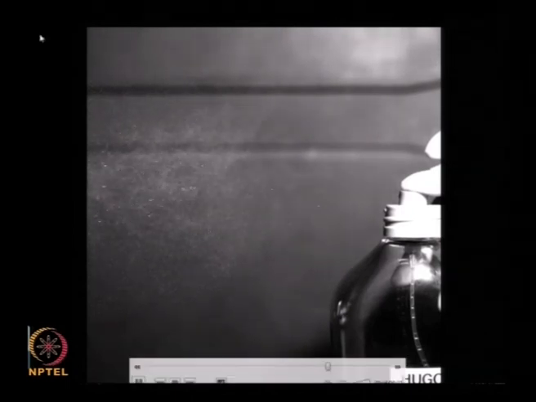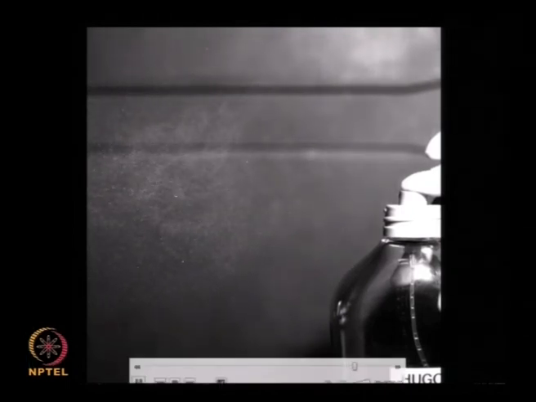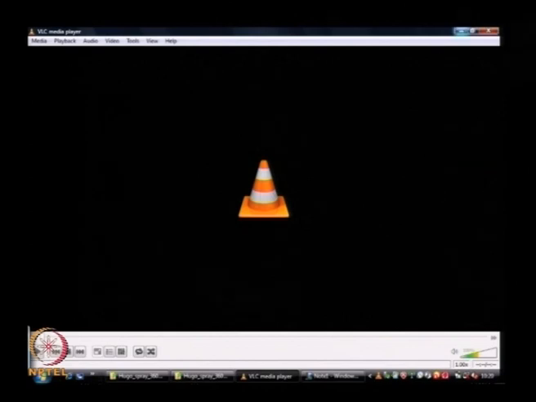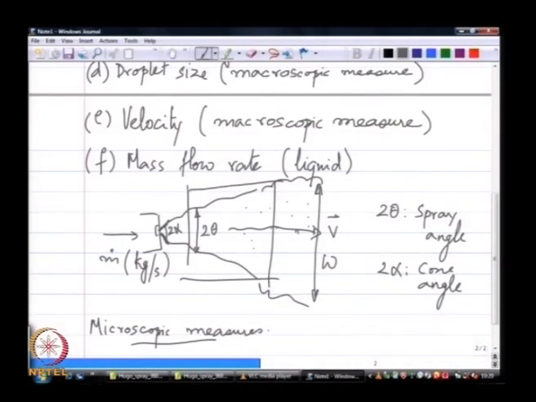Now, as you keep going, you can see that the perfume has practically stagnated around, and there is not much movement of the drops past that point. So, you spray and the spray goes into air and the drops, due to the drag from the surrounding air, sort of equilibrate. They may continue to move forward by momentum conservation, but it is diffused quite a bit. So, your spray width starts to increase as you go far downstream.